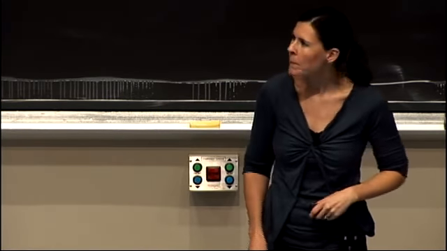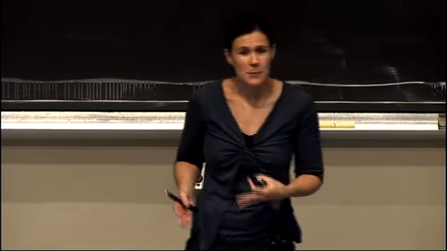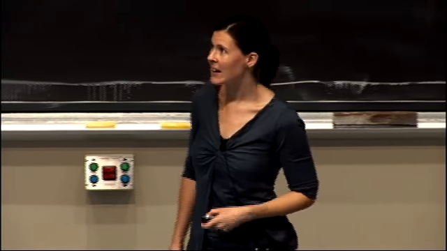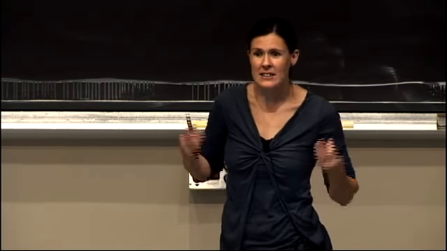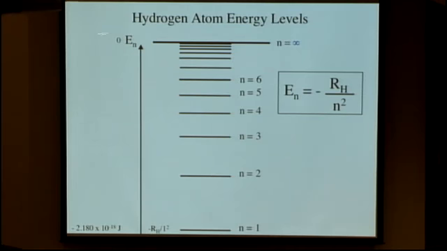But we saw from our equation that there's more than just one possible value for n. So we could, for example, have n equals 2, n equals 3, all the way up to n equaling infinity. So what this tells us here is that this is not necessarily the binding energy of the electron in a hydrogen atom. It's also possible that it could, for example, have this energy. It could have this energy up here. It could have some energy way up here. So we have this infinite number of possible binding energies.